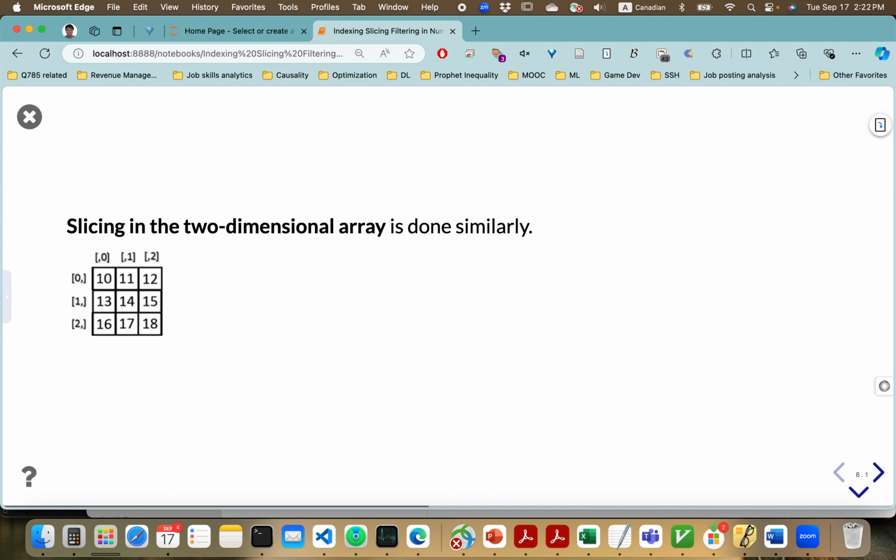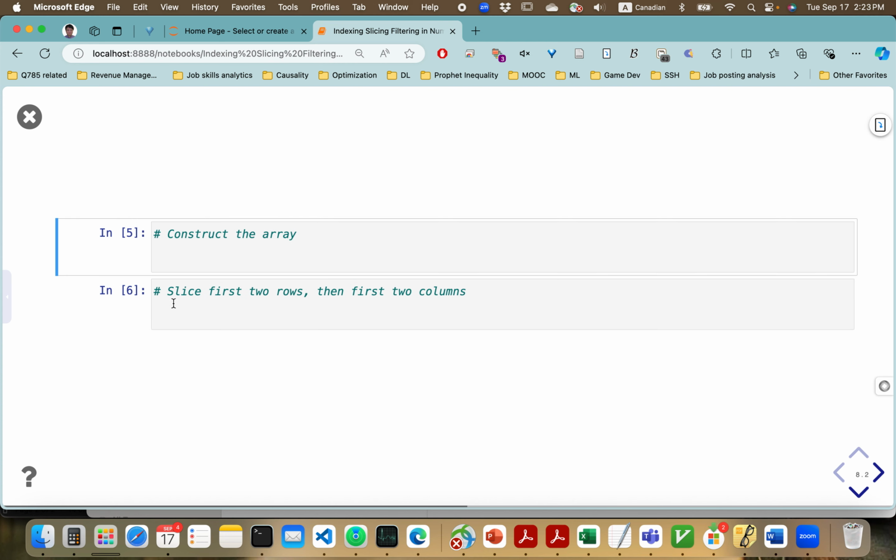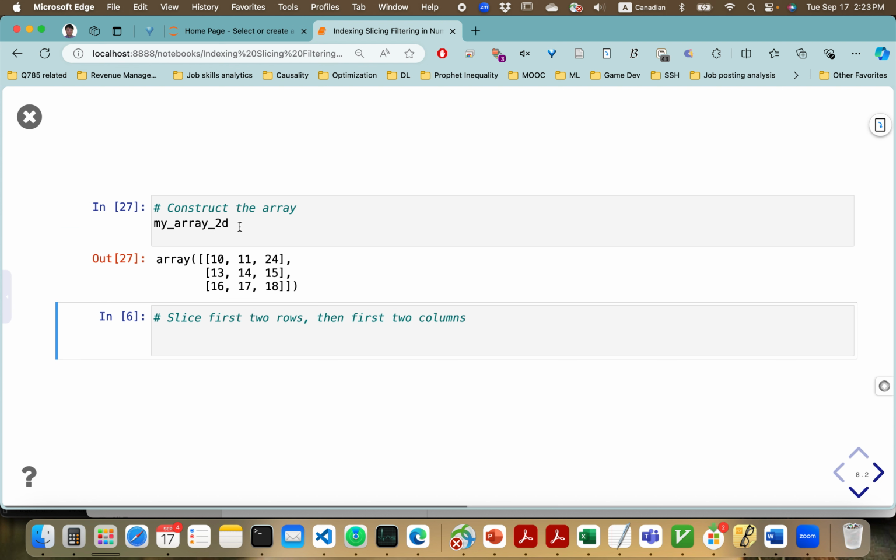Okay, so let's also try to do something about a two-dimensional array. And this time, again, the two-dimensional array is from 10 to 18. Construct this array again. My array 2D. Well, actually, we have another two-dimensional array constructed before, right? But now let's change the value.